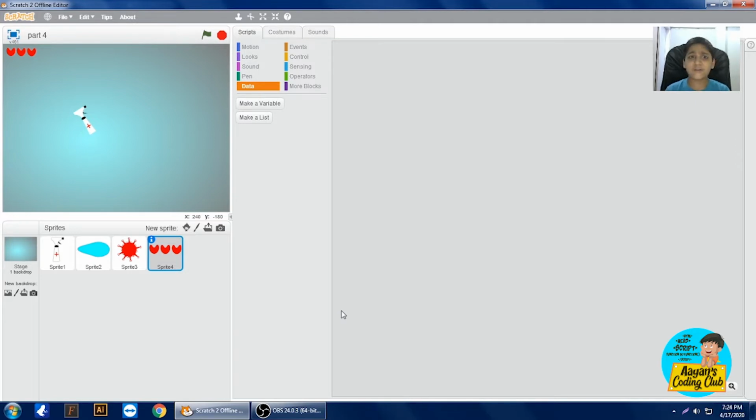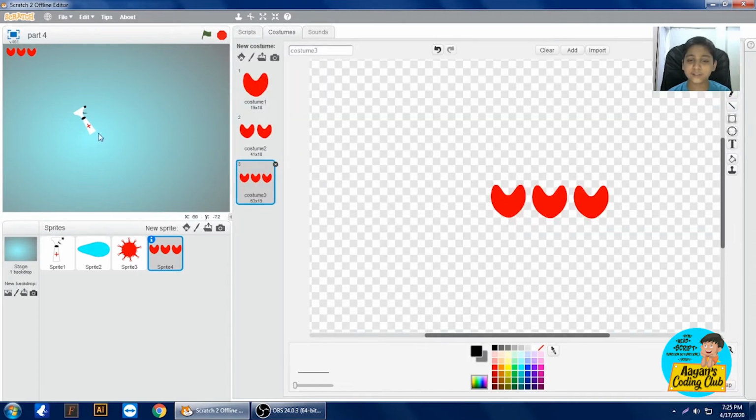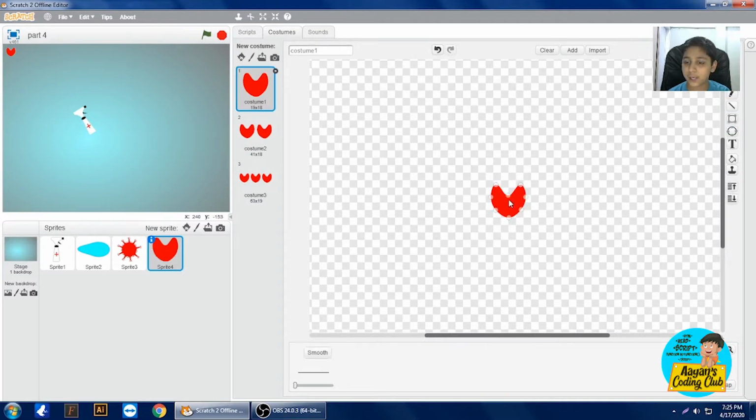Let's get started. First of all, I'm gonna edit the hearts first because they don't really look like hearts, I think, and we should edit them. I think like this, a little like this.